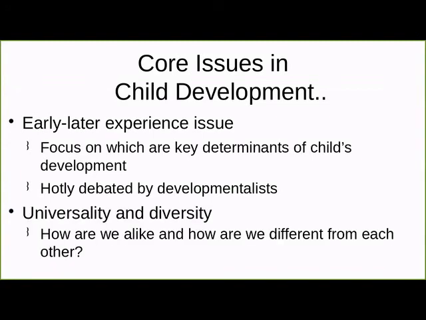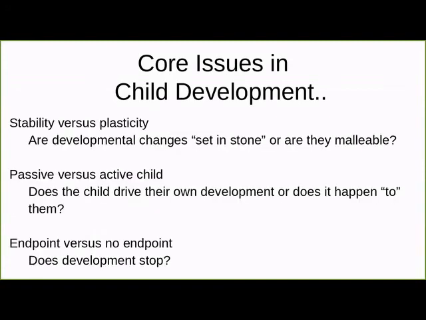Another key question is universality and diversity. And the question here is, how are we alike as human beings? What is a human being thing? And how are we different? What is a cultural thing? So what about our traits are just a quality that we all share, that's just a part of being human? And what is more a reflection of our environment and culture?